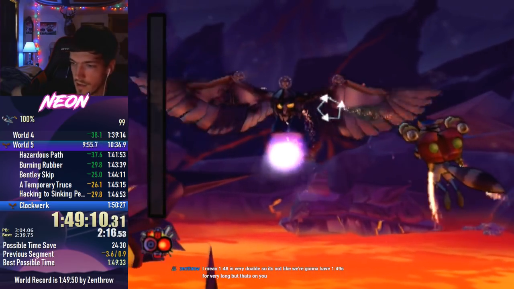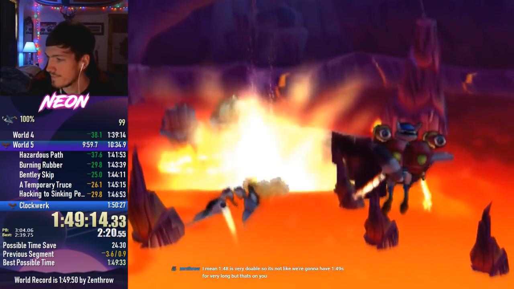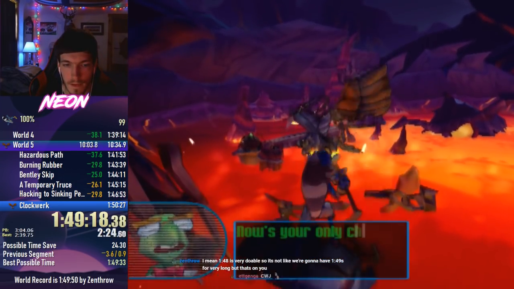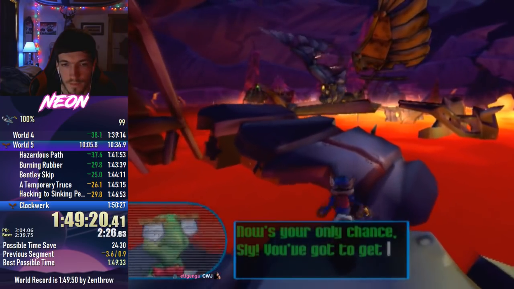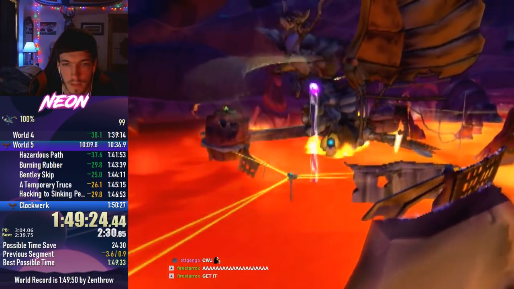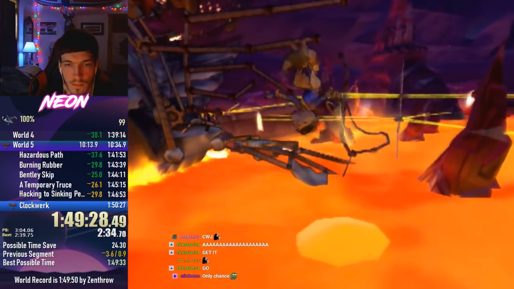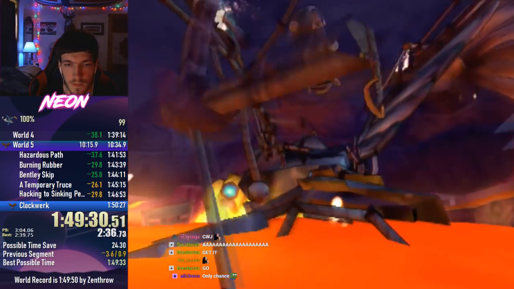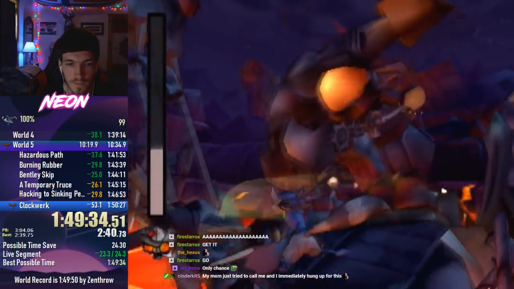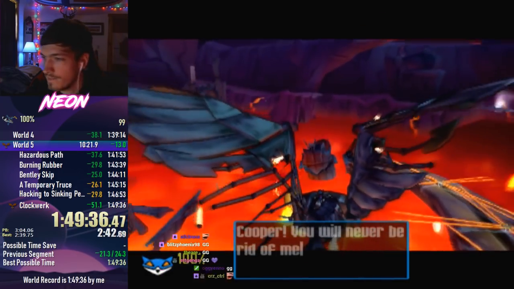Alright, it all comes down to Clockwork Jump. Oh yeah, Zen, we're both getting 148s. For sure. Like I said, this run is not that good. Easy Clockwork Jump. GG, man.